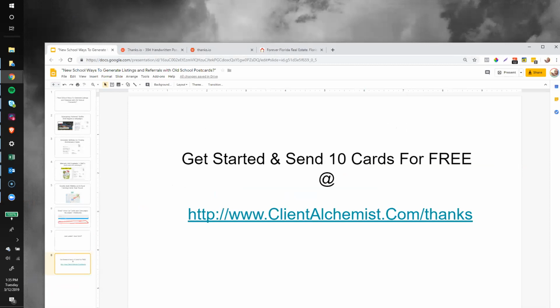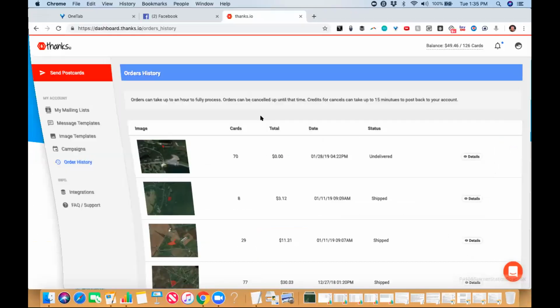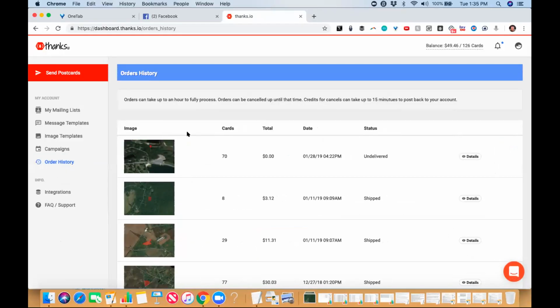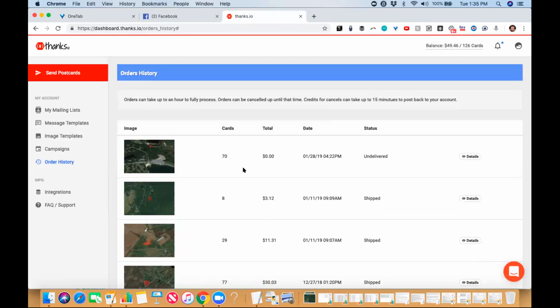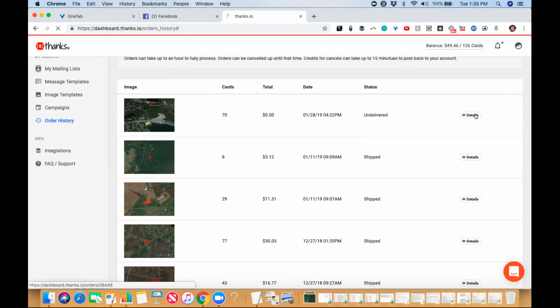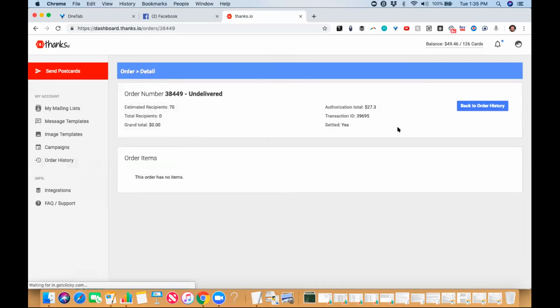Oh, I don't know. Can you? I hope. If not, I'll go into the group. That might be why. I think now maybe. Yeah, blank screen. Okay. So these are how simple mine are. It's literally a screen capture image of the property, and then can I see? Would the details show the wording of it? Maybe not. It should.